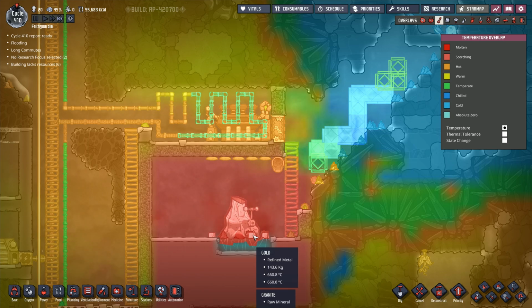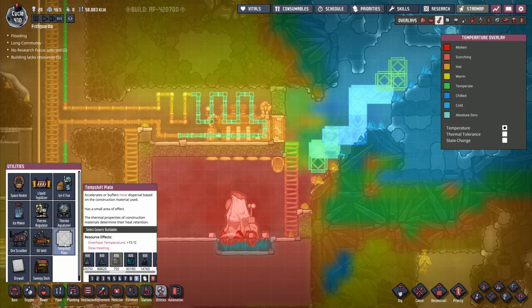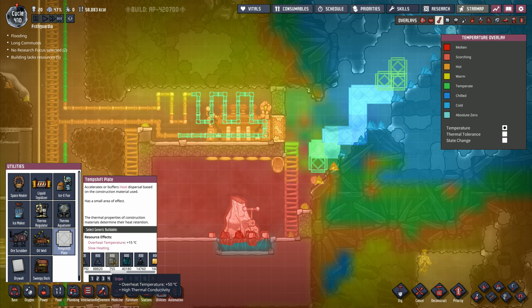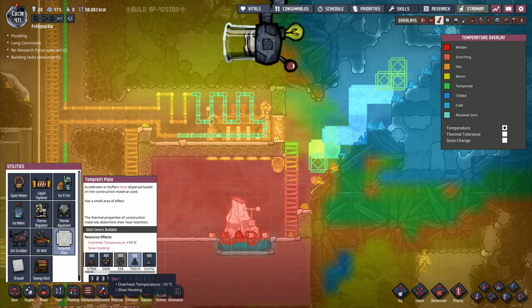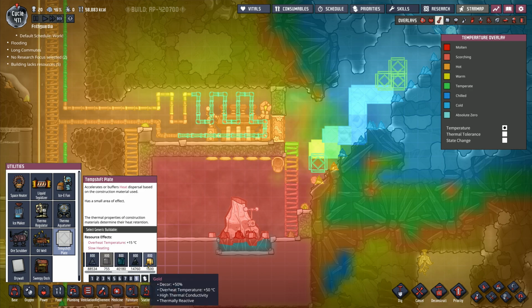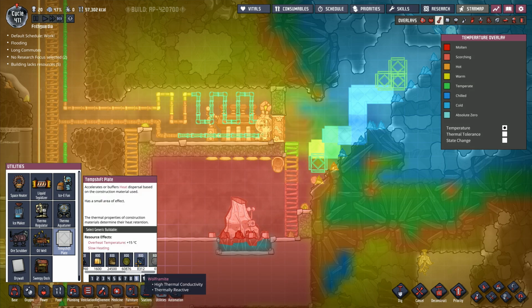Suppose I got gold there. Refined metal, gold. Utility. Temp shift plate. Let's have a look. Gold. High thermal conductivity. I don't know how good gold is for that. Iron, I've got 750 there. Oh, we're sleeping at the moment. And copper, I've got absolutely none whatsoever. So I can put another one in with gold, which if I was to put one in over there, that would sort of work.